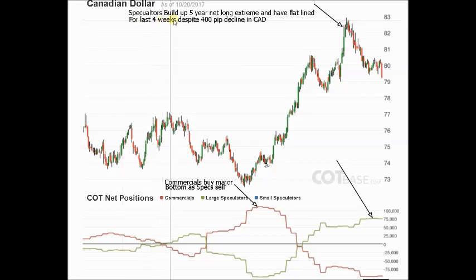And I put it here, obviously, but we've flatlined for the last 4 weeks. Now, you got about a 400 pip decline. You can see here, the speculators will not give up their long position. They're just basically holding it at the same levels, where the commercials are right against them, heavily net short. So, in terms of this pair so far, it is a nice profit, but this data makes me very bullish of the USD CAD. So let's go and draw some levels of stop entry and potential targets.